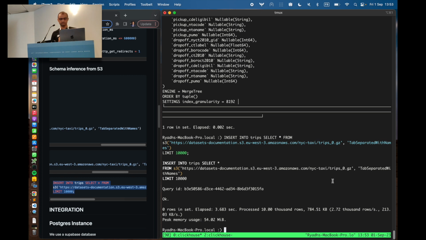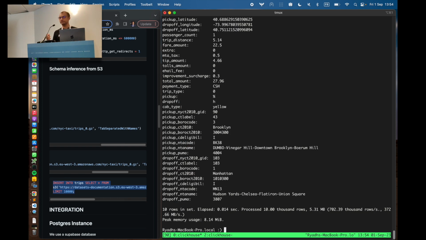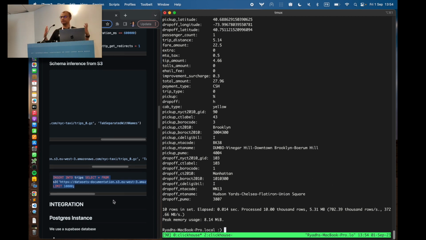Exactly. So here we inserted it, and now we have the trips data locally in my table, and I can do a select star from trips. Let's do limit 10 and my small vertical thing, and here, yeah, now it's local and it's way faster than working with the remote. You can think of it as basically a step in your data science workflow. You start discovering on the remote service, but at some point you prefer working on data that's local.